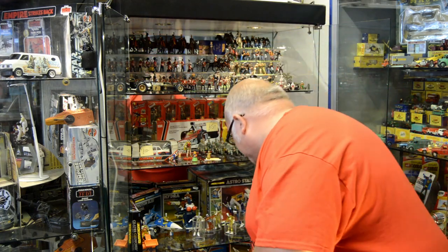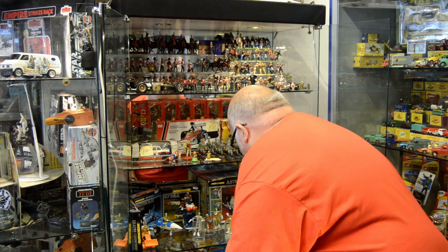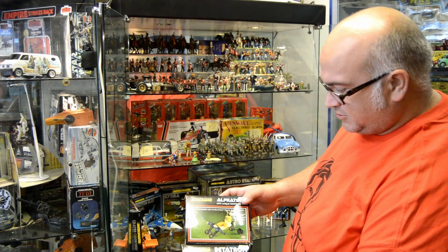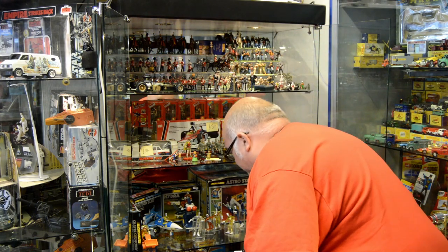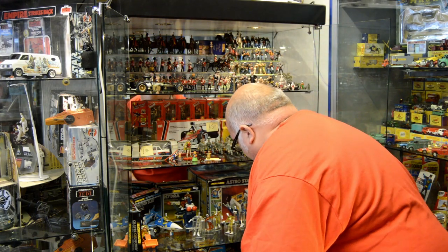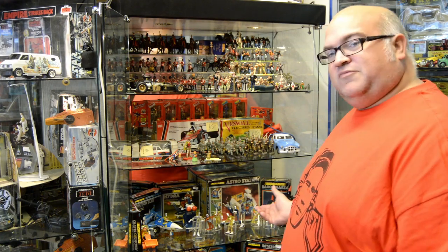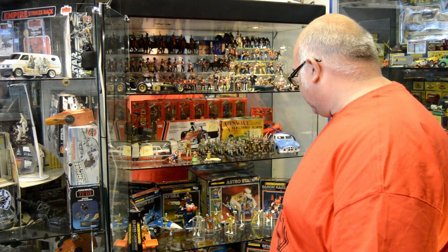So yeah, we've got some nice unused sets in here. We've got some nice used stuff as well. These are unused, shop stock, sealed. And we've also got our used selection here, and they're not very expensive when you compare to the other toy lines. They're not really that expensive.